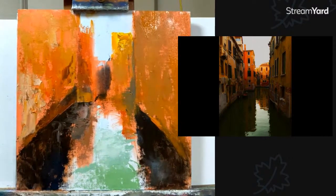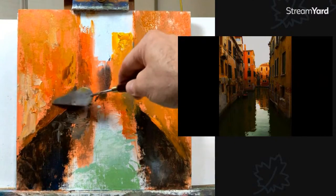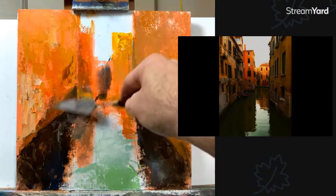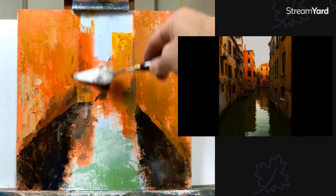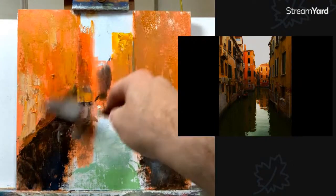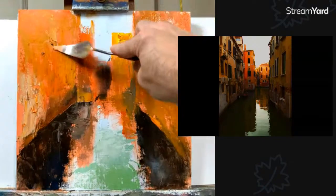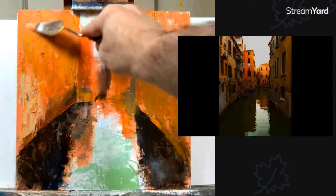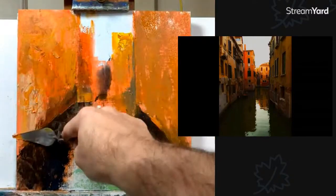And the sound you hear, by the way, all the time is just me cleaning my knife off constantly on a paper towel. When you work with a palette knife, you really need to do that because you've got a lot of paint going and it will be everywhere if you're not careful. Now I'm just kind of mushing it all together, creating some texture. I just want to get something to cover everything.